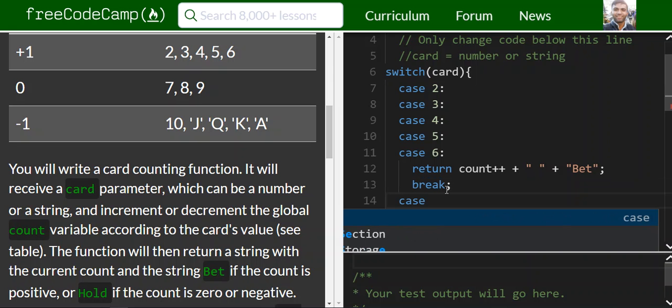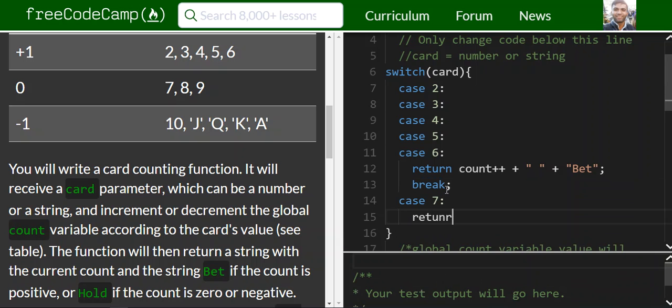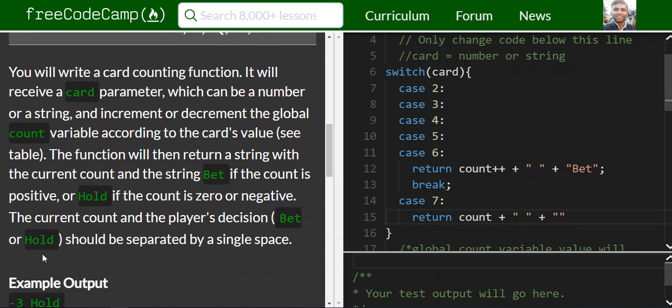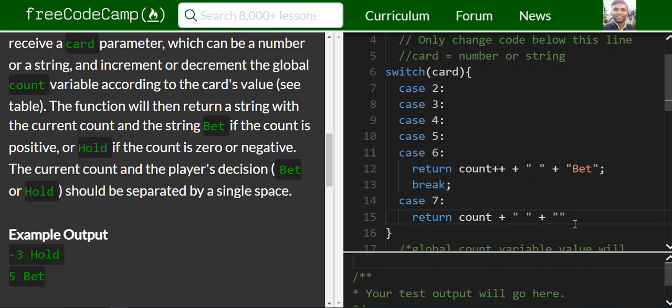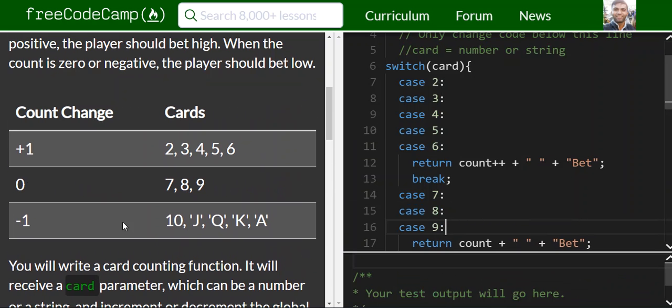So this is case 7. If it's case 7, we return count plus a space and then another plus, and we return bet as well. We can do this for 7, 8, 9. And now 10.